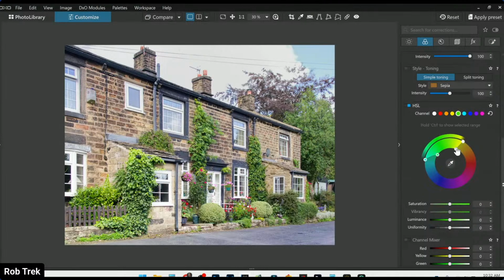So I'm going to tighten this. What if I just select this green? A little bit of push right there. All right. That's it.